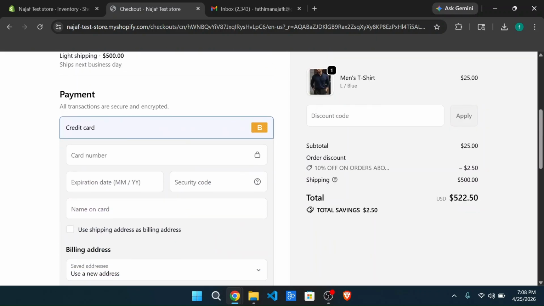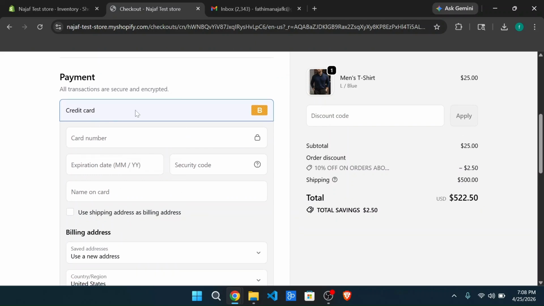Then we can go to the payment section. Here bogus payment gateway we given. So card number 1, and we can set the expiry date to security code will be 123.